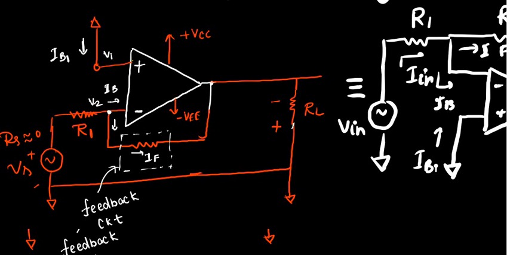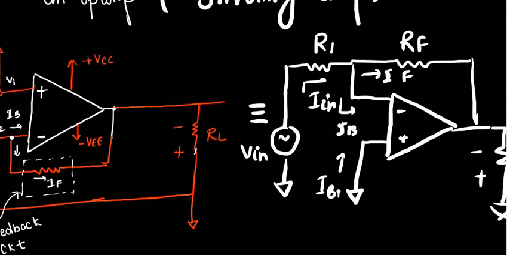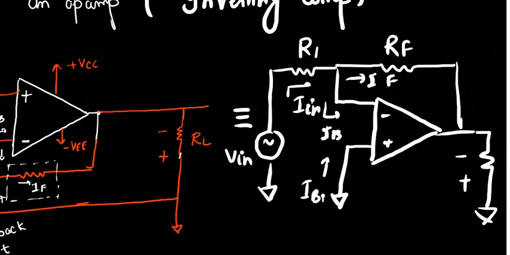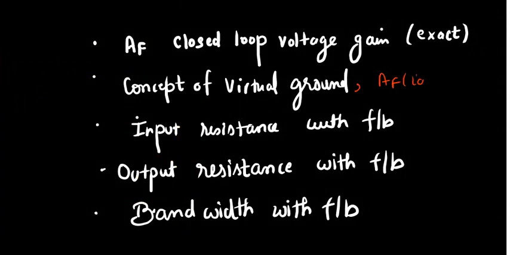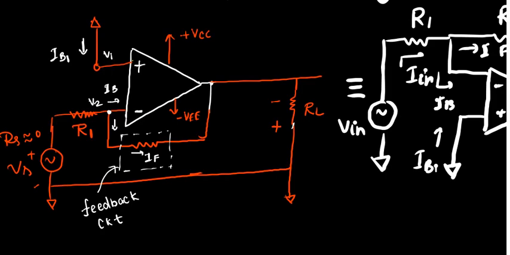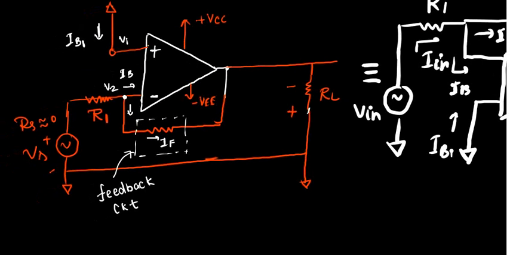So by using virtual ground, you can easily evaluate the ideal condition. So that is, I think, the third point. First, discuss the concept of virtual ground, and then derive AF ideal. First is a bit tricky. Look at the book. This is easy. Once you have this, you can apply KCL, KVL, and see. You have to just see what is the voltage here. V0, V, and what is the voltage here. You can take help from this circuit.